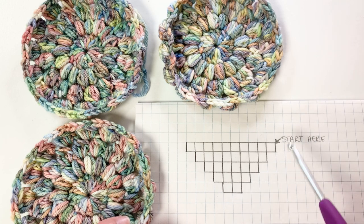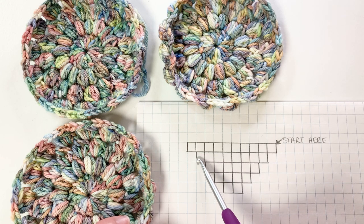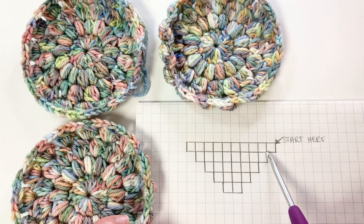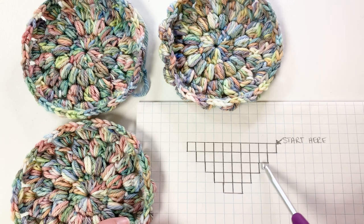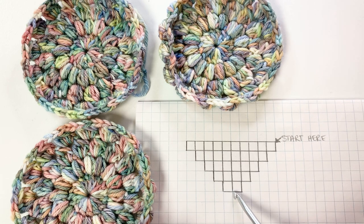And then we're going to skip down and in one square, and we're going to join our next ones, okay? So we're going to use the continuous method to do the next row, up, down, up, down, up, down, zip all the way back along the bottom, and then up that final side there and complete that row altogether, okay? And we'll just do that until we've done the entire shawl. Obviously, it's a lot wider than what my picture is here. I just drew a quick little diagram for the video.